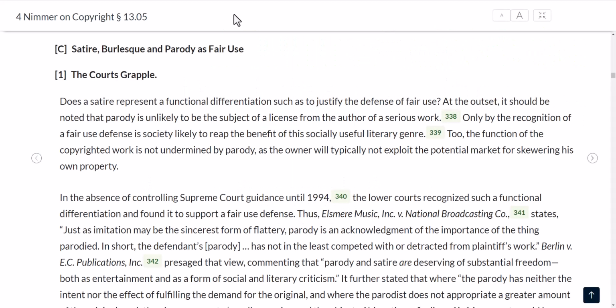Okay, so this is where we left off from the last video, and we're looking in secondary authority. This is Nimmer on Copyright. We're looking for case law, so we're in the fourth step of the research process. Specifically, we're looking for any rules that come out of case law that will interpret our statute, interpret our four factors, and help us resolve our issues. So that's where we're at.